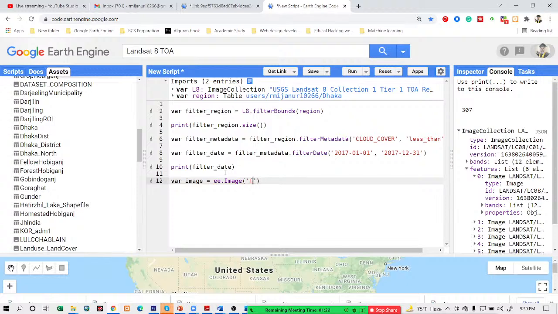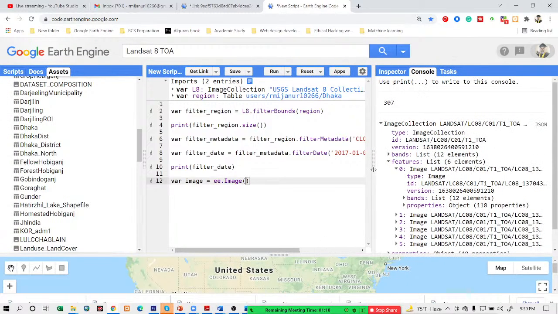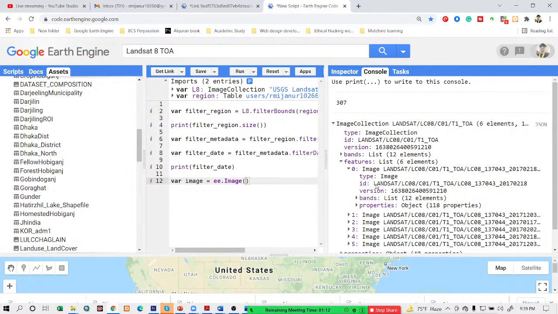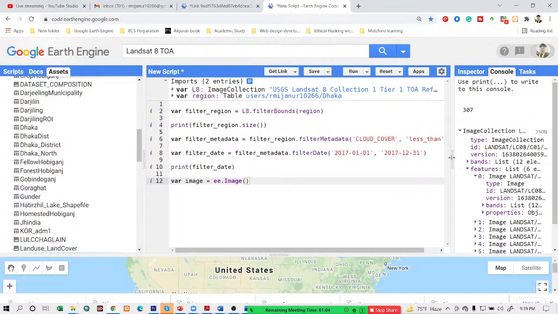Sorry, it was not copied, so I copy it again from here. This is my image ID. The image ID I copied is a string, so you must use single quotes or double quotes.